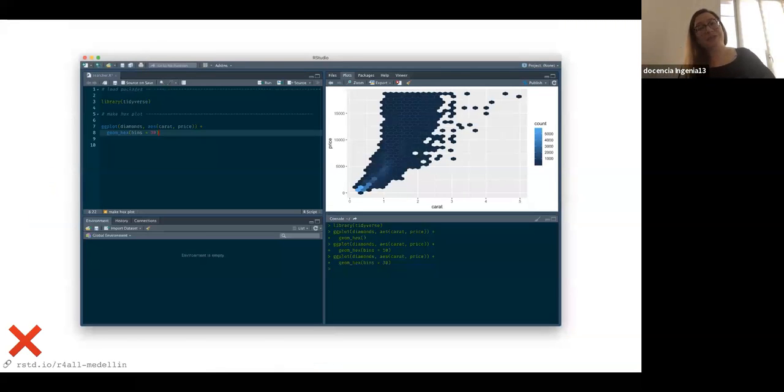But there are ways of live coding that are good and ways that are not so good. This is how I tend to keep my RStudio IDE. In the morning when I wake up, this is probably what it looks like, because maybe I was working late in the evening, and I tend to use the dark mode so it doesn't hurt my eyes.